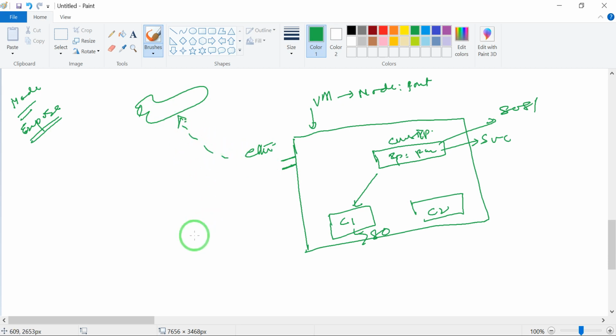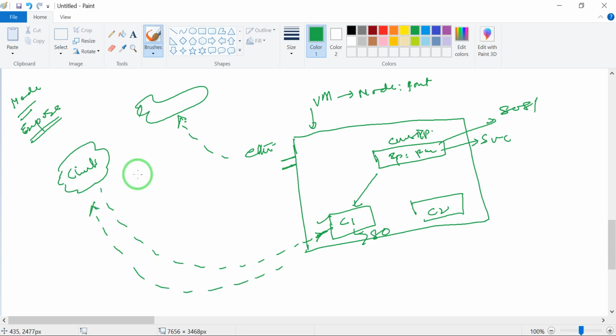So what happens, or how can my client access this port? How will my client communicate to this port and get the data?